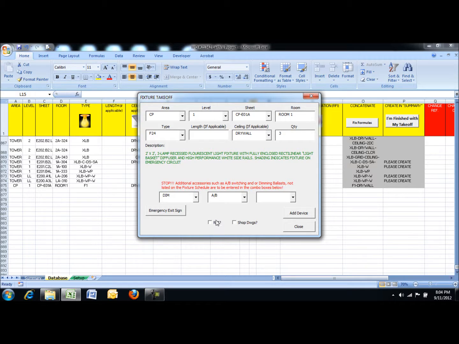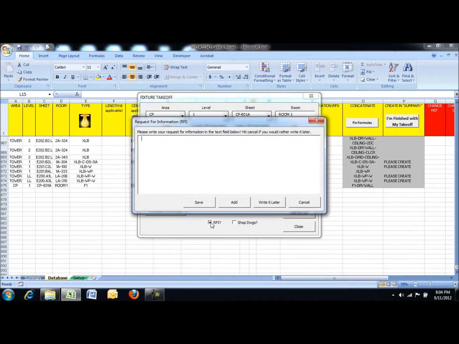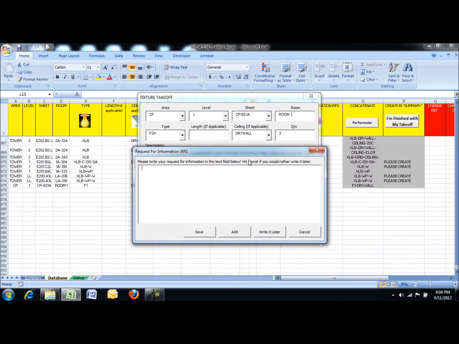So let's say you need to write an RFI. Here's another nice thing about this program. You click here, you get your screen. Let's write a quick RFI. These fixtures are not shown to be supplied with a ballast in the fixture schedule.